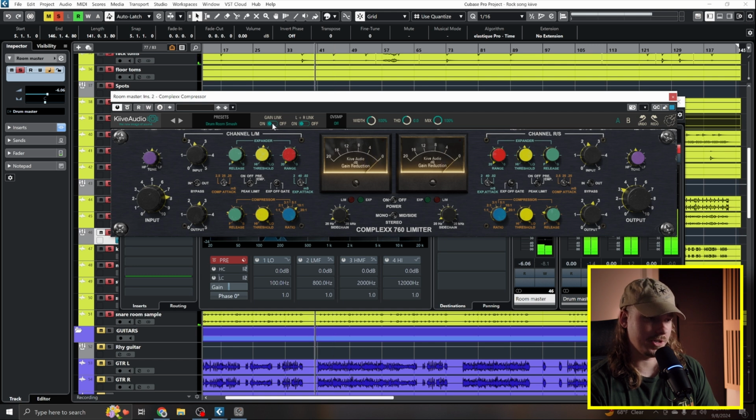You can come up here and turn off gain link if you want to adjust the input and the output separately. But since left and right link is still on, what you do on the left side will still apply to the right side, so you don't have to worry about that.